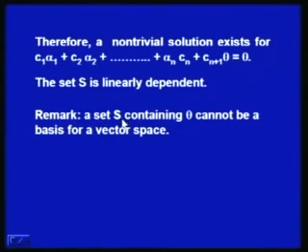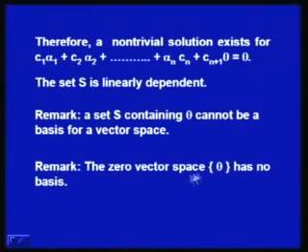Remark: a set S containing theta cannot be a basis for a vector space. This is one observation which we can directly derive from the earlier theorem, because by the very definition of basis, the set S has to be linearly independent, only then it can be a basis for a vector space. Since a set S containing theta will be linearly dependent whatever the vector space, it cannot form a basis for a vector space. So this is about this remark.